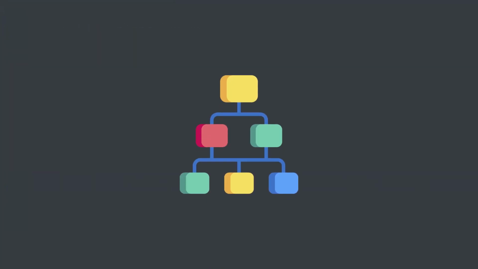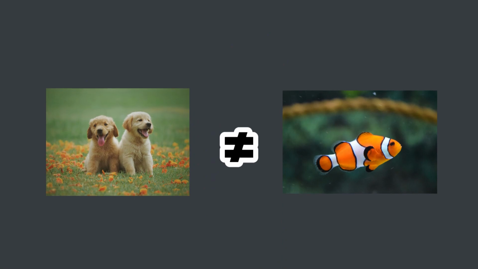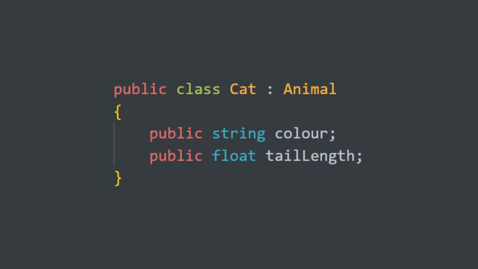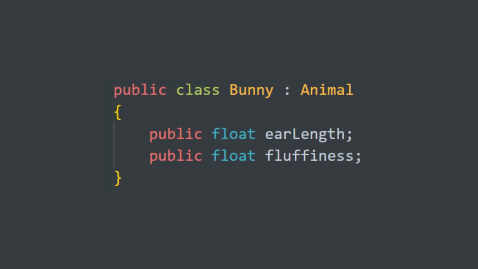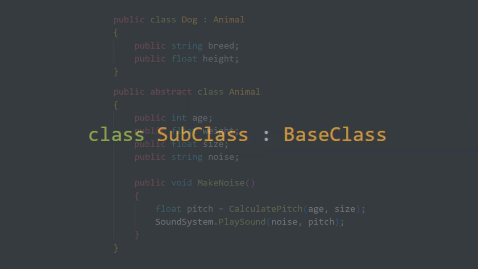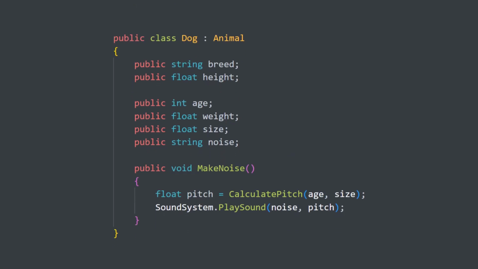What you could instead do is create a parent class animal, which would have the fields and methods common across all animals. But surely since not all animals are the same, each one would need to have some unique properties, right? Well, inside each of your specific animal types, you would then set the class to derive from animal, done like this in C#. What this does is take all of the fields and methods from the parent class and make them usable here, but without flooding your scripts with loads of unnecessary stuff.